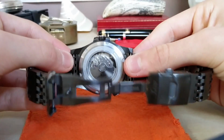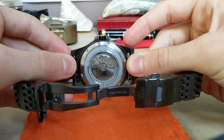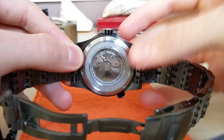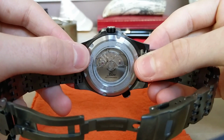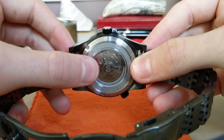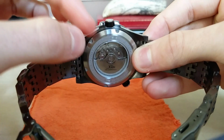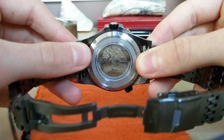Now, at the back of the wristwatch, we see, again, brushing on the bottom, with the polishing, again, on the sides and the edges of the crown guard. Now, if we look at the back of the watch in particular, one sees it has an exhibition case back, which is also sapphire, which is, again, something pleasant to see on a watch which is a 300-meter diver. Because usually one only sees exhibition casebacks on more expensive divers, simply due to the added technicality of adding a clear caseback. Now, the caseback is again non-PVD stainless steel, which I think was a good choice, because through opening and closing this with a tool, it would wear away the PVD, thus giving this watch a more worn look than it perhaps should.